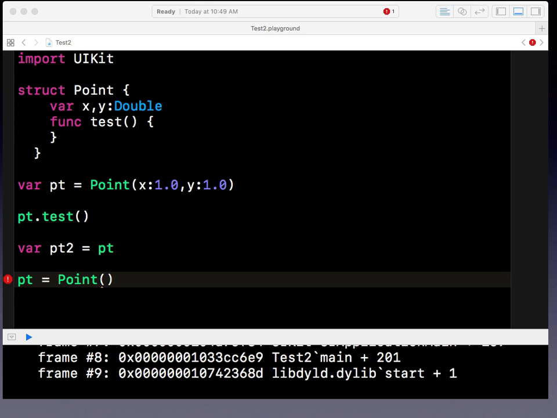I'm trying to instantiate a point with no arguments. The reason I'm getting an error in that case is that there's no initial values for x and y. In the structure definition, if I said x equal to 0, for instance, and y equal to 0, then it would be possible to create a point with no arguments, and it would actually be the origin.